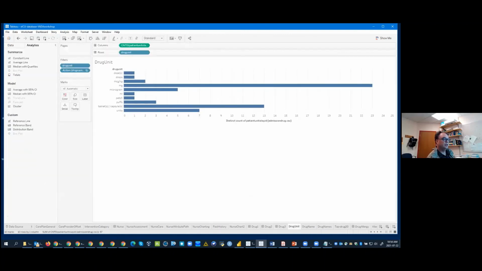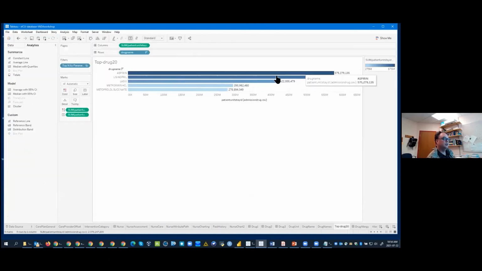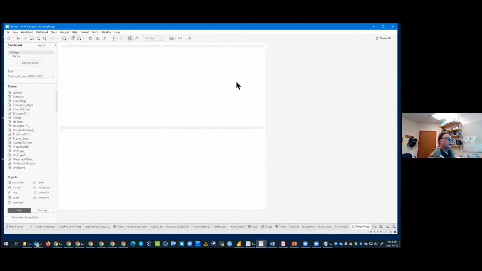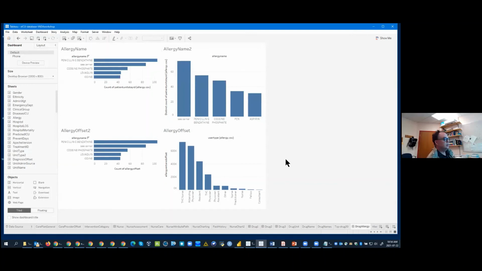So I provided that stuff for you. Here's the top 20 with the example we covered. Drug allergies are important, especially with clinical decision support. Drug-to-drug interactions and drug-to-allergy interactions are something set in the EHR for clinical decision support tools, triggers, alerts, reminders, those kinds of things, and very important for patient safety.